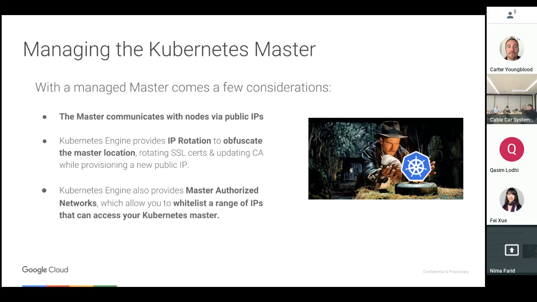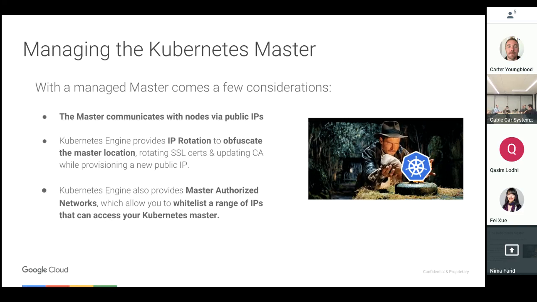So there are some considerations, and some of this, I guess we'll have to update now. But basically, until recently, your master would always have a public IP, and then you would communicate through that. We have an option now, in, is it alpha or beta? I guess beta. Oh, okay. So it's further along, that you can have a completely private cluster, where all the IPs are internal and the communication is purely internal.